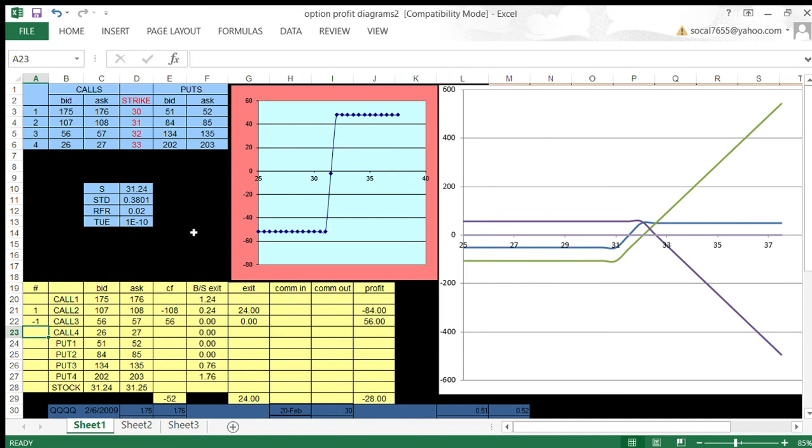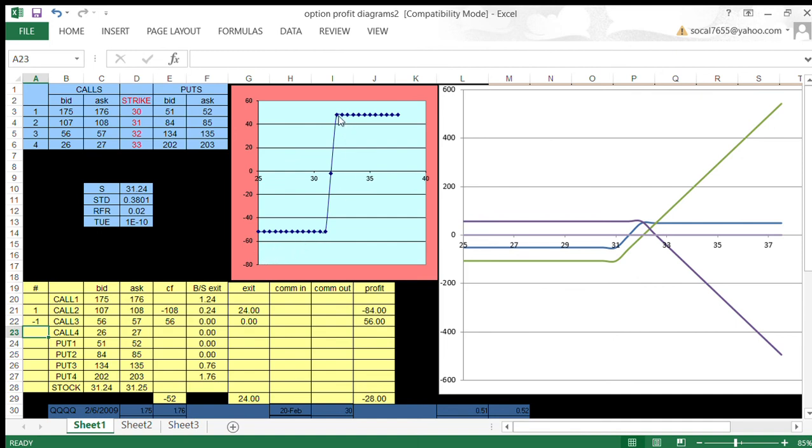So the maximum value for this thing is $100. And it'll be worth $100 if the stock price at option expiration is at 32 or higher. Okay? At 32 or higher, as explained in earlier option videos. The lowest value, not profit, but value, is 0, and that will be the case if the stock price at option expiration is 31 or lower. And if it's worth nothing and we spent 52 bucks, then we're not surprised that we lose 52 bucks if the stock price is 31 or lower at option expiration.